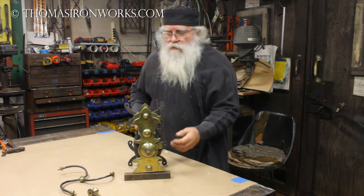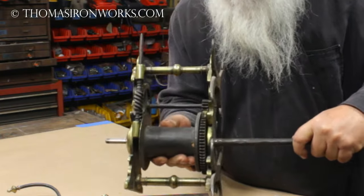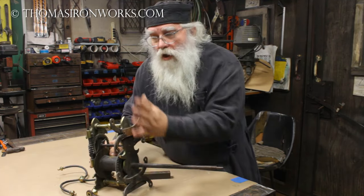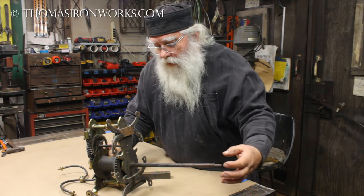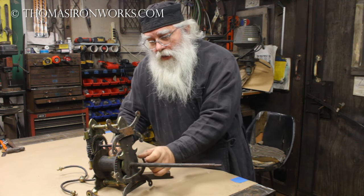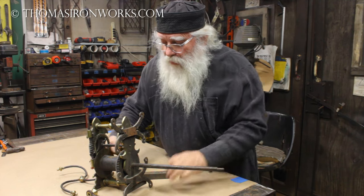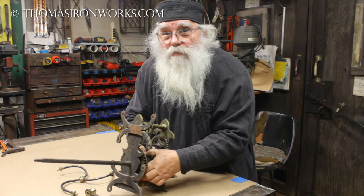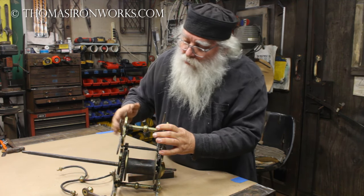Let me turn it sideways so you can see the rest of it. Look at that long shaft it has. This one was mounted on a wooden mantel - a big wooden mantel - and a hole was drilled through the mantel so this could go back into the fire chamber, and the pulley was on this end. Usually you see the pulley right here on a metal stand that stands it off away from the wall a little bit. When we're done, that's the way this is going to be operated, because the new owner is going to use this in his hearth. We're going to be making new brackets for that.